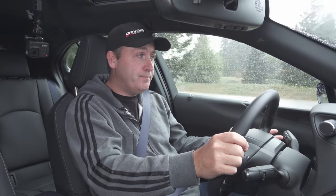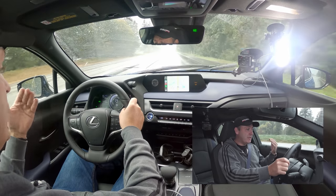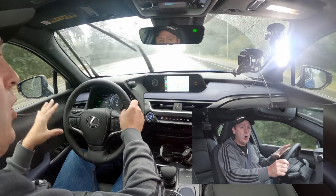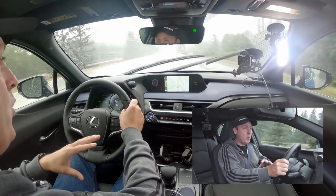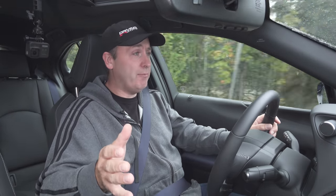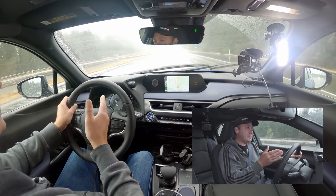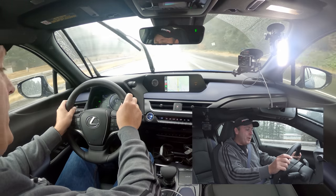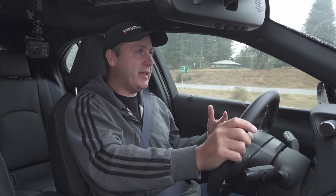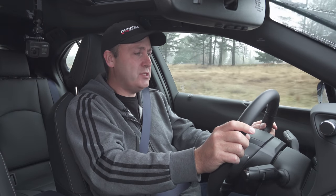In normal driving, acceleration for on-ramps is just fine — it's not going to set any records, but there's enough scoot to get up to freeway speeds easily. The drivetrain is very similar to what you'd find in the Prius AWD-e, but here everything is basically just more powerful, which you'd expect for over $40,000. The infotainment system is on the small side and the gauge cluster has a dated look, but the feel of this car — the seating position, suspension, the damping — is really well done. I did not expect to like this car, but I really like it. The UX250H is really growing on me.